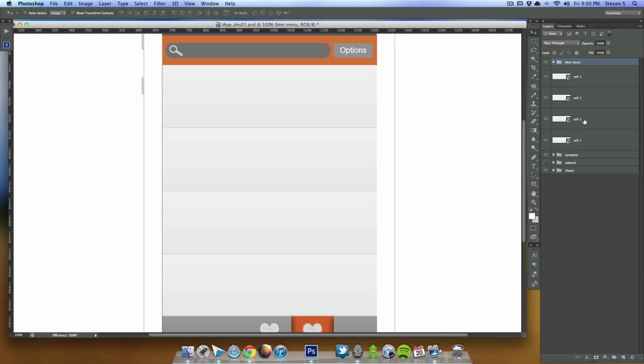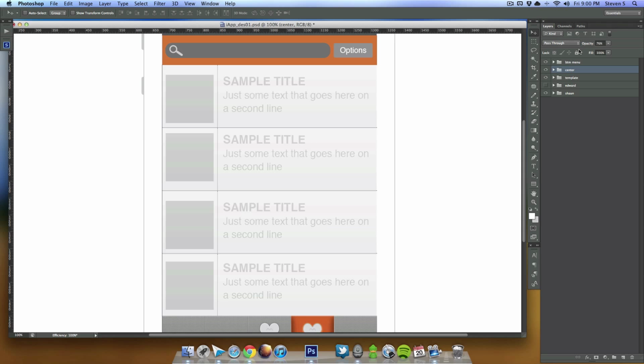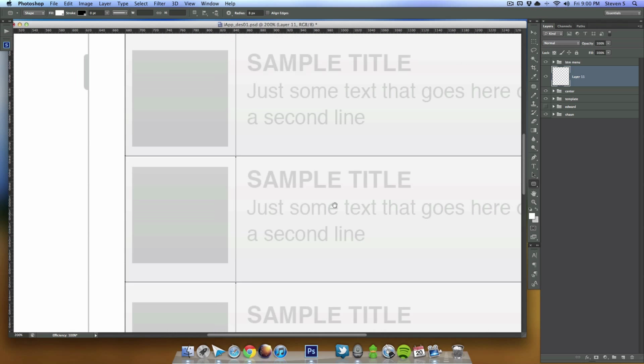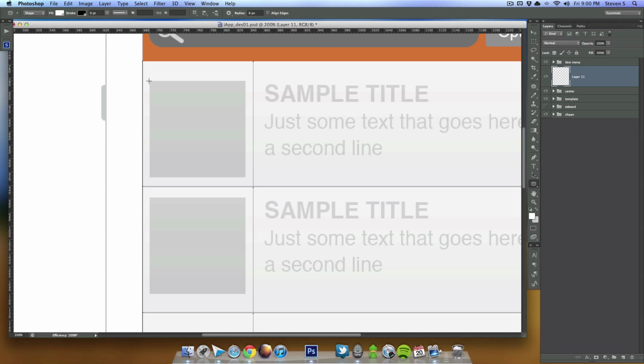Alright, so now let's combine these just into a layer, and we'll call this center. That's what I get for trying to type one-handed. And let's see, I want to bring the template here, center template, we'll turn back on and lower this opacity. And I'm going to create a new layer above the center box, and I'm going to grab my rounded rectangle tool. 8 pixels should probably be fine. And I'm just going to hold down shift, click, and drag out here.